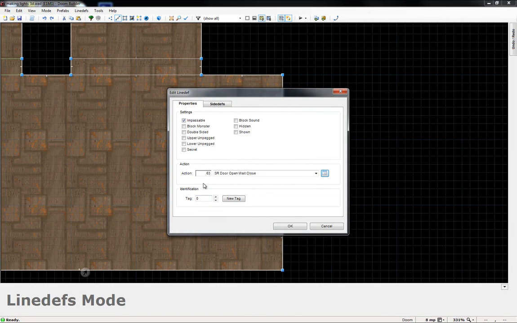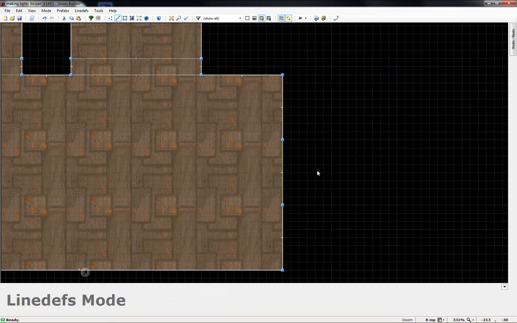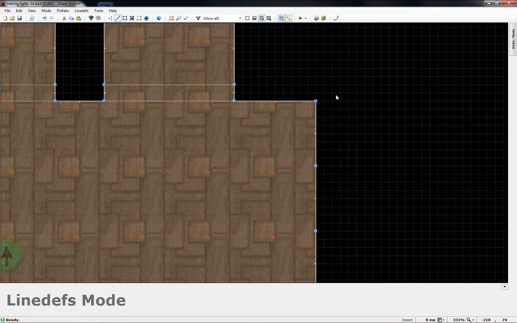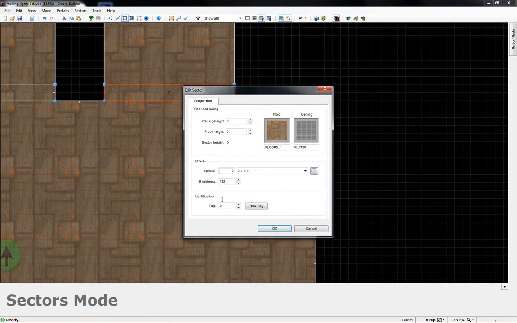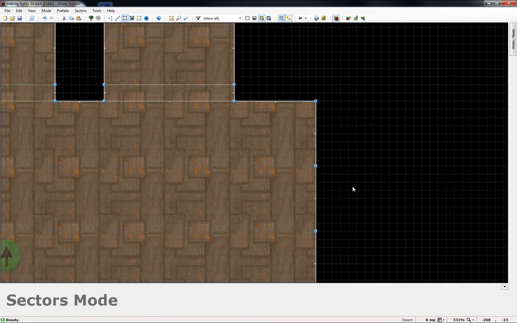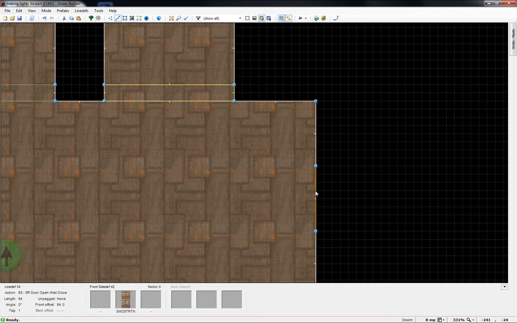That is action 63. And we're gonna go ahead and hit new tag. You'll understand tags later on. In new tag, or just hit the up arrow and it gets to 1. So that's tag 1, basically command 1, I guess. And then if we go to sections over here, we right click it. This one has a tag 0. Click it to 1.